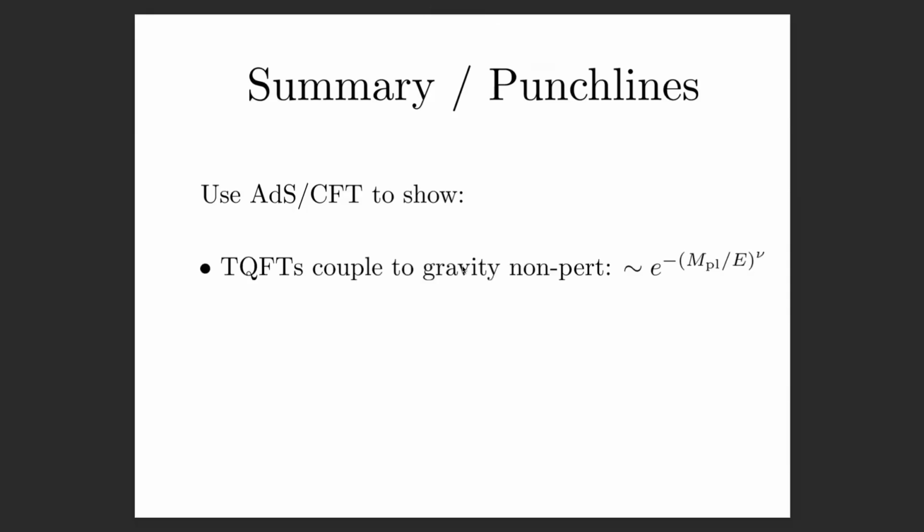So we're going to set up a thought experiment. We're going to take the standard AdS/CFT correspondence and extend it by adding in an additional sector. We're going to add in a TQFT, and this TQFT is not going to couple to the metric degrees of freedom, except possibly at the level of the topology of the space. Now, perhaps not surprisingly, what we're going to see is that there's going to be some kind of non-perturbative coupling. By that I mean it goes up as some exponential in Planck scale divided by energies. That's not too surprising because we also know in gravity we're supposed to sum over different kinds of topologies. So if I give you a TQFT, the question is, does it still make sense if I start summing over multiple different kinds of topologies?